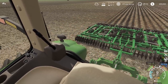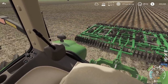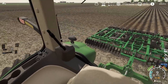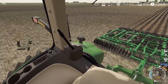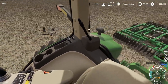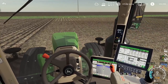We're actually deep ripping this bean stubble, which usually I don't do, but basically because this ground was pretty compacted, this is new ground to me. I really think I need to get down to that hard plane and basically break it a little bit. I'm thinking about maybe going to no-till or strip-till, something like that, but I'll probably at least still, what I call, rip the ground, or at least pull a ripper through the ground that gets down to the hard plane and basically breaks it up, so that way it doesn't disturb the ground too much. It's kind of like vertical till in a way, I guess.